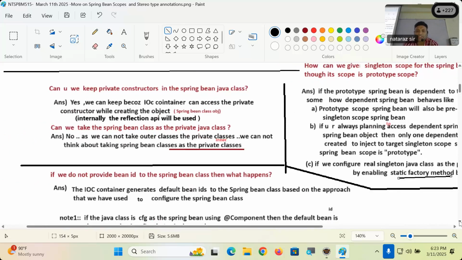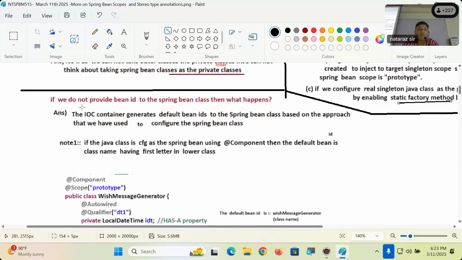Okay, guys. Next one. If we don't provide a bean ID to the Spring Bean class, then what happens? Default bean ID will be taken. I think the other day we discussed this. The IOC container generates a default bean ID for the Spring Bean. In XML driven configuration, it is the fully qualified class name#n.